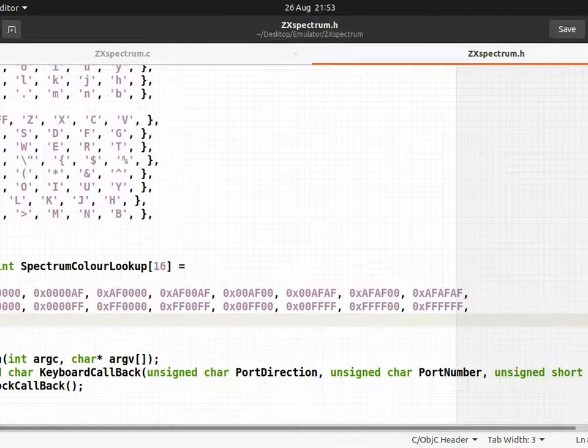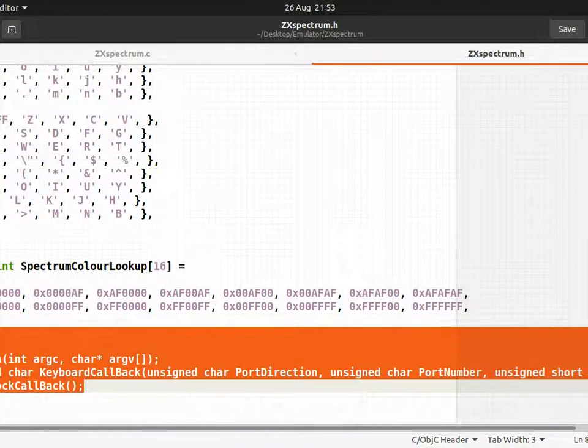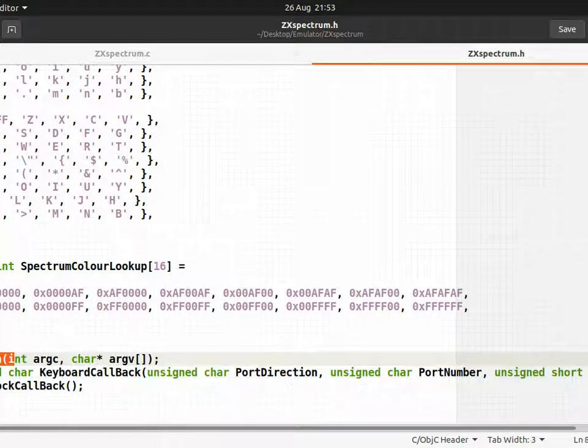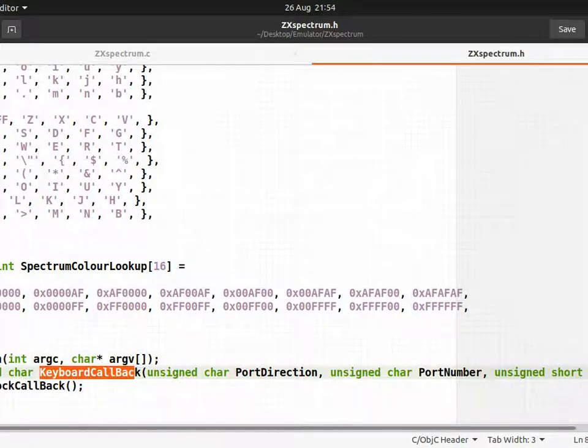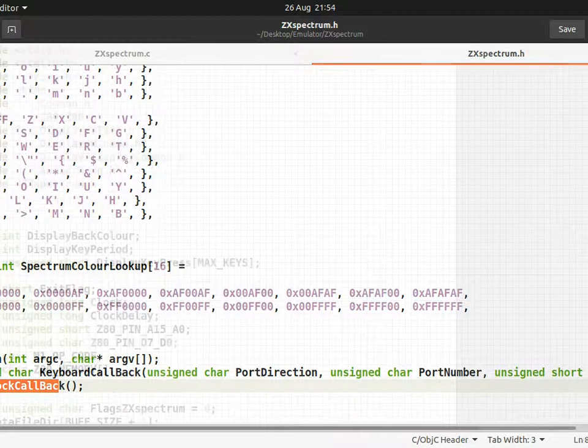There's three actual functions to do the emulation. There's the main function itself to start the program and get it running, and then there's the keyboard callback. There's only one I/O port that I use on here, so in that respect it's simpler than the ZX80 and ZX81, because the ZX80 had 2 ports, and the ZX81 had 3 ports, because it needed a non-maskable interrupt I/O port as well, whereas on the Spectrum you reduce that down to just 1 port. And then I've got the clock callback as well, so that I get a callback on every clock cycle, so I can decide what the machine needs to do on each clock cycle.